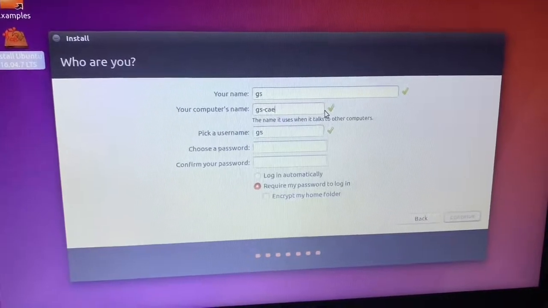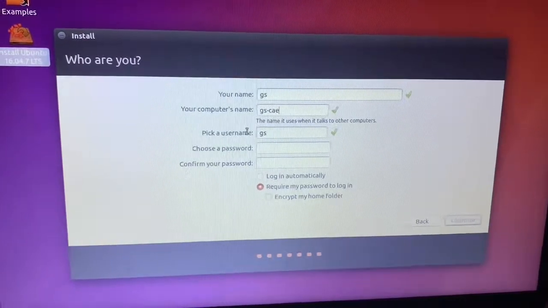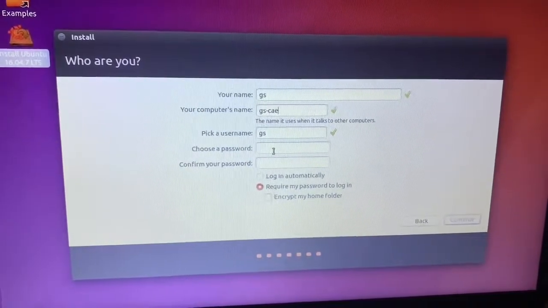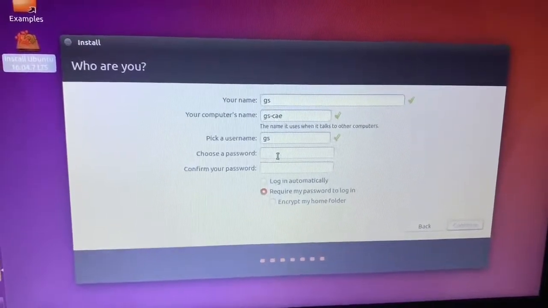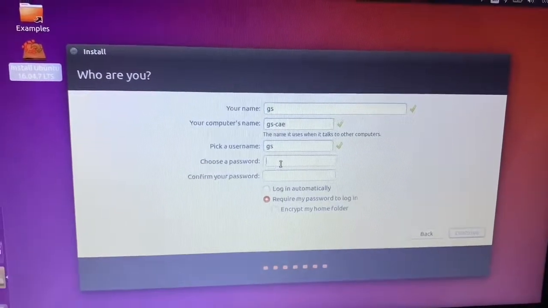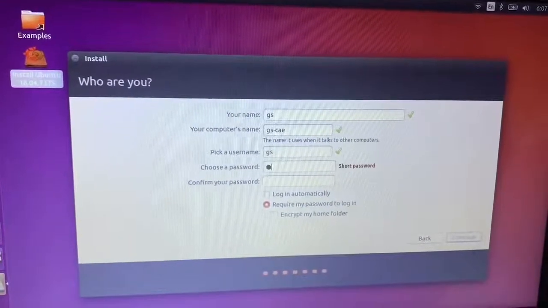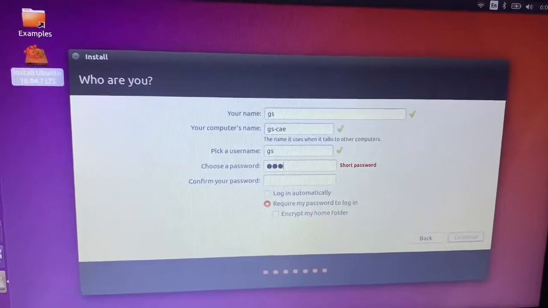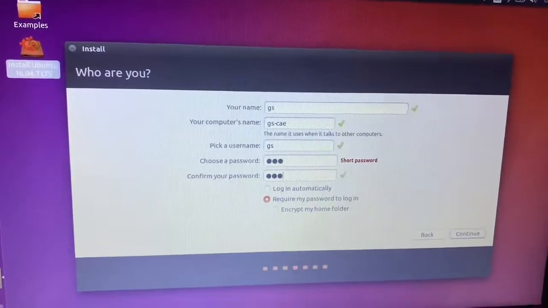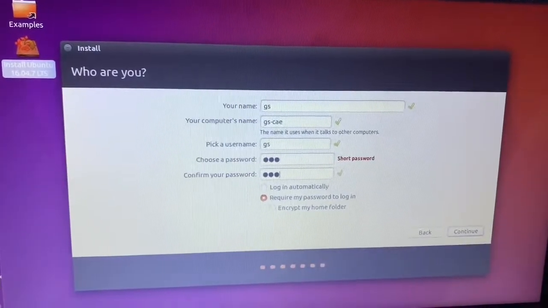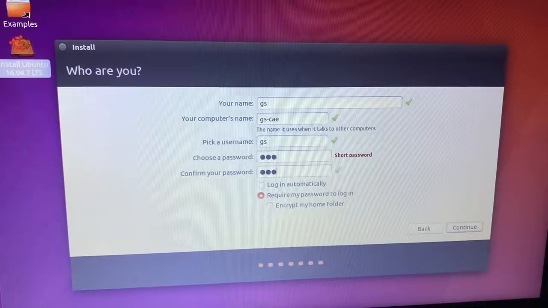I will just add CAE, which stands for Computer Aided Engineering, and I can choose my password. If you really care about your security, you can choose a long password, but again, no one is interested in my data, so usually I choose a very simple password, just 3 digits. But I put a password because sometimes I make a mistake installing something, and if I set a password, it can prevent some bigger mistake.